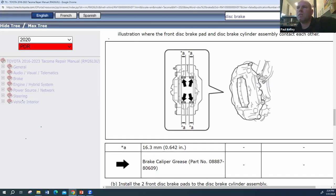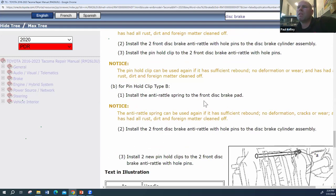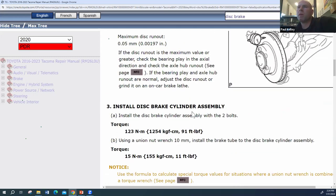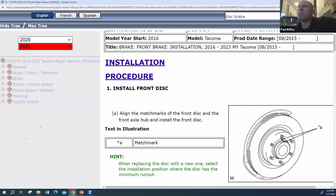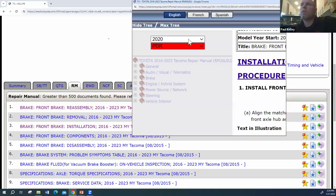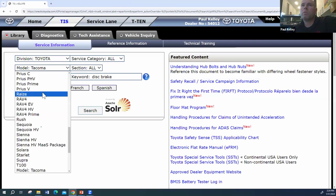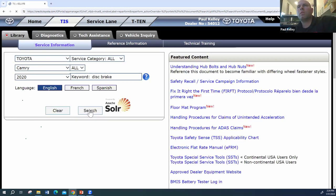Let's say we go down here. It just talks about the grease points. And this one's kind of unique. So the Tacoma was an interesting one to pick, but basically it did give us our torque spec of 91 foot-pounds. Let's jump onto another one. Let's go with a more basic, like a Camry. I think the Camry will help you understand a little bit better. And a lot of times there's different ways to find it as well, by the way. So let's jump to, or we could do your favorite, a Prius. Okay, we'll search for that.